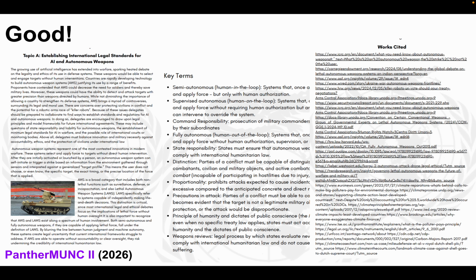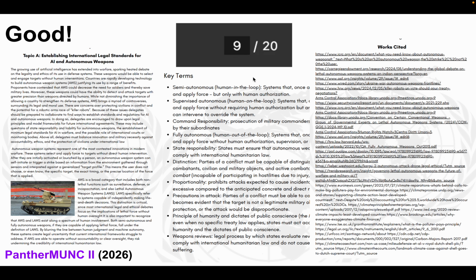And then the works cited, that SwiffleMun background guide didn't cite any sources. At the end, it was just that. There was no place for further research. Here, wow, we get lists of sources. Maybe it's not like a citation style. This is a little bit hard to read, and it's not necessarily in line, so I can't say oh, this point goes to this link. I kind of got to figure that out myself, but that's fine. It works. I wasn't in the legal committee. I was in a different committee, but my background guide was the same. I thought this one was a pretty high standard. And then look at how long the background guide is.